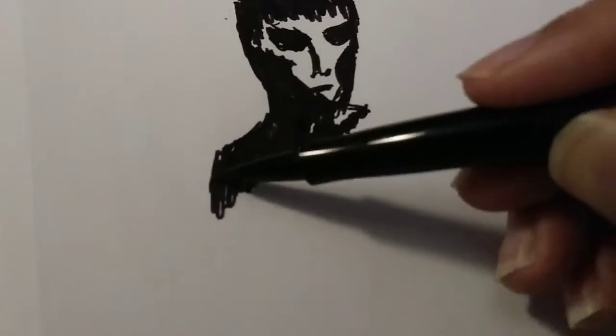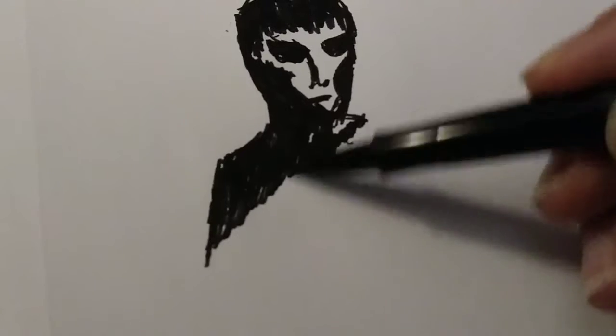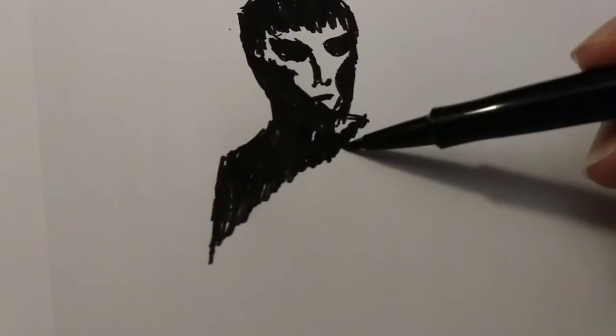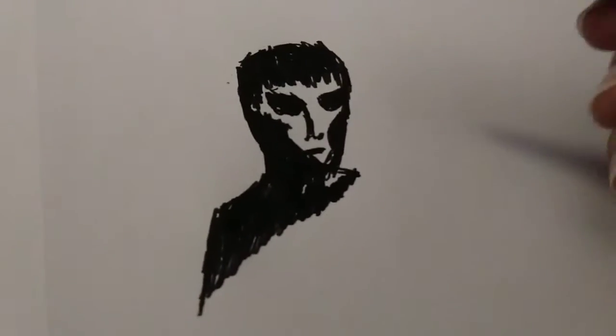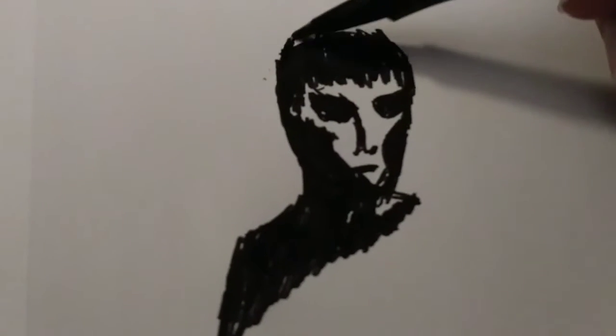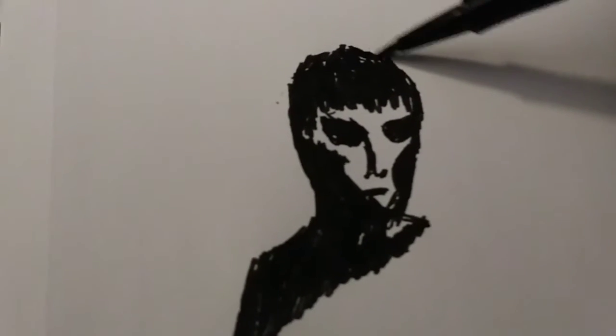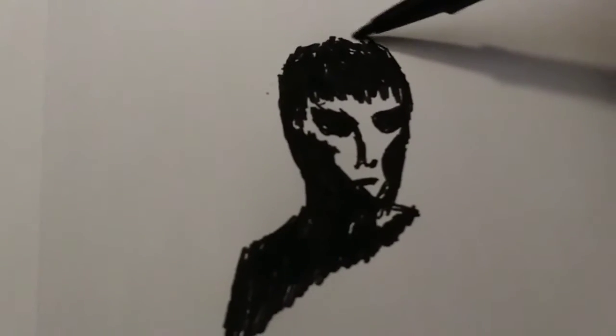I like this slant I got going right here. It's kind of like a diagonal line. Really like that. I'm going to try to make the top of his head a little bit more pointed, a little bit back there.